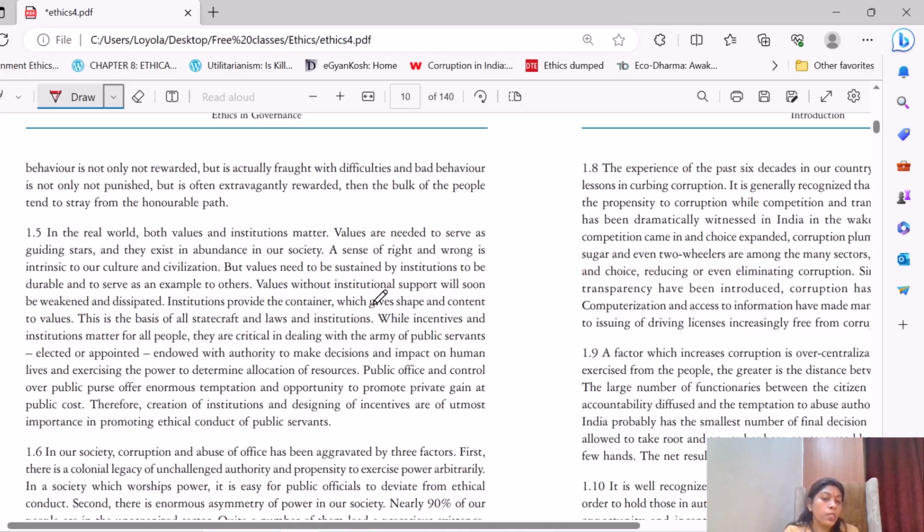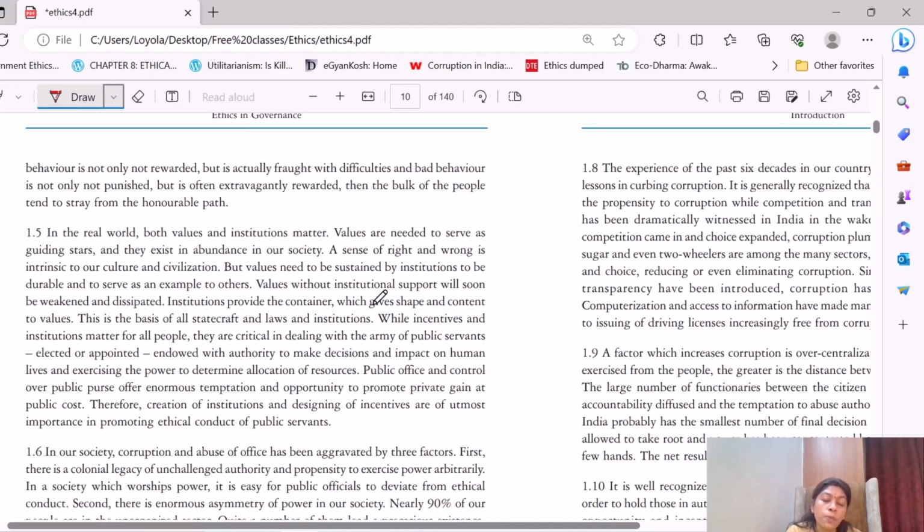both values and institutions matter much for a person. So they are saying that values are something abstract in nature. Every organization, as we have already discussed in some places, has its own value, every institution has its own value, every individual has its own value, every group of individuals also has its own value system. Even every political organization like a country or state has its own value system. So values are abstract conceptions.